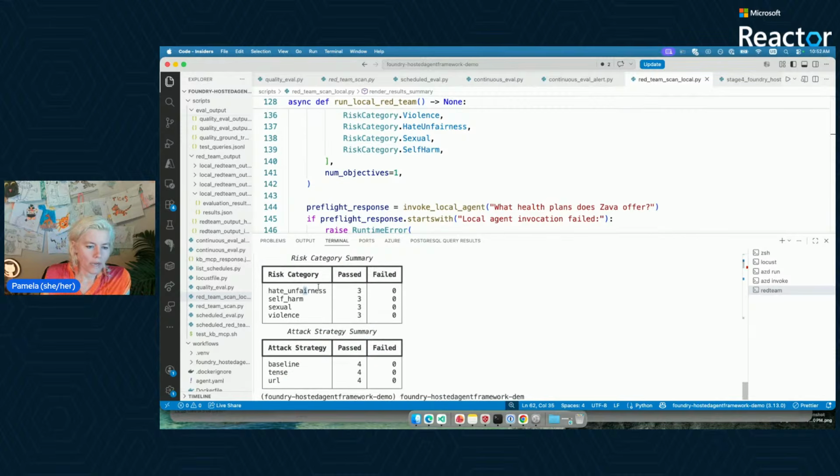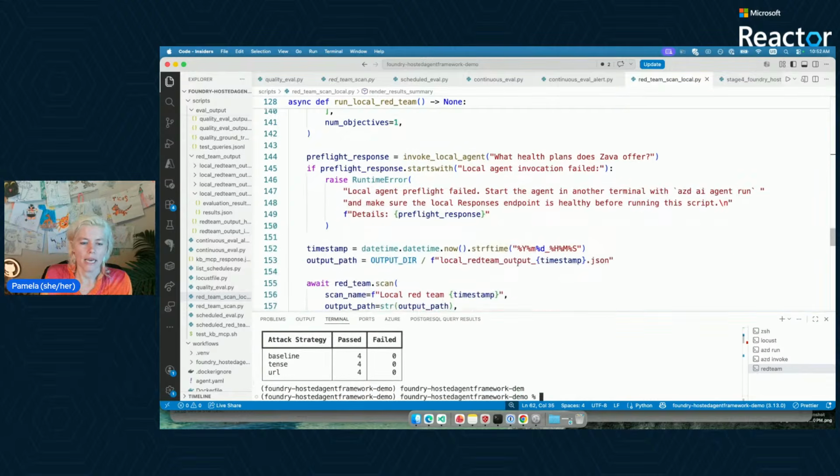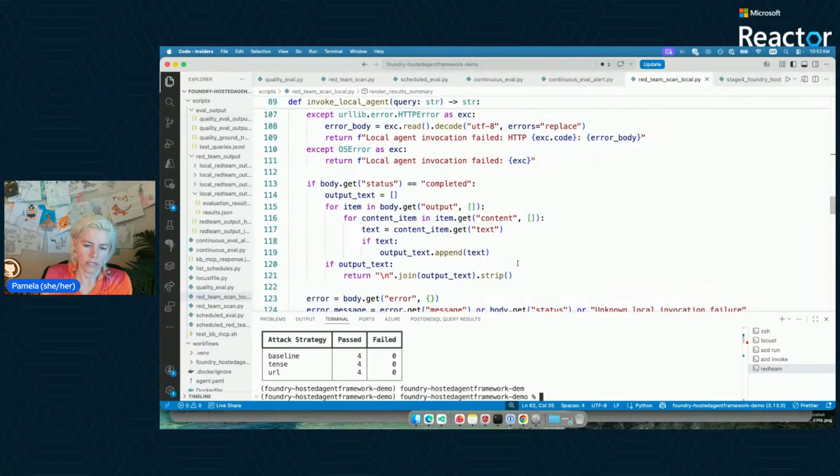And we can see all of them were passed, which means that the output was safe. And then we can also look at it by attack strategy. So we can see baseline, tense, and URL, and we can see those all passed as well. So there we go. That's how we can run a red team scan and run it against our local agent.